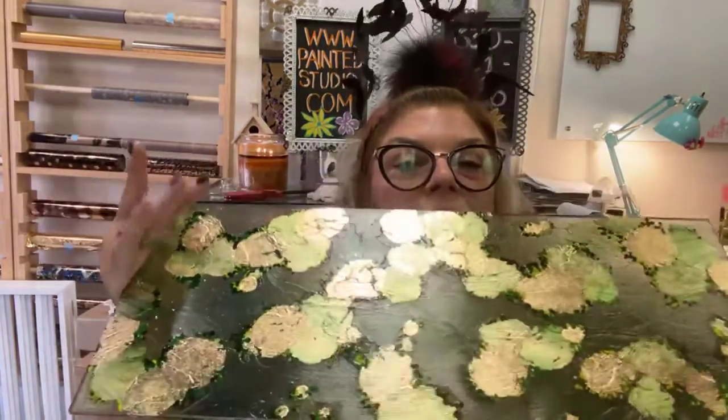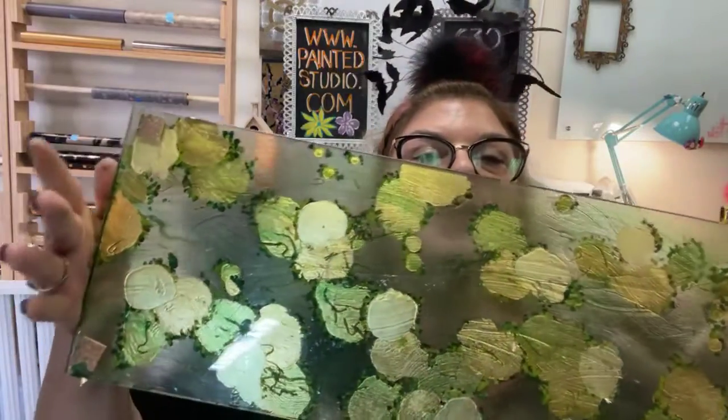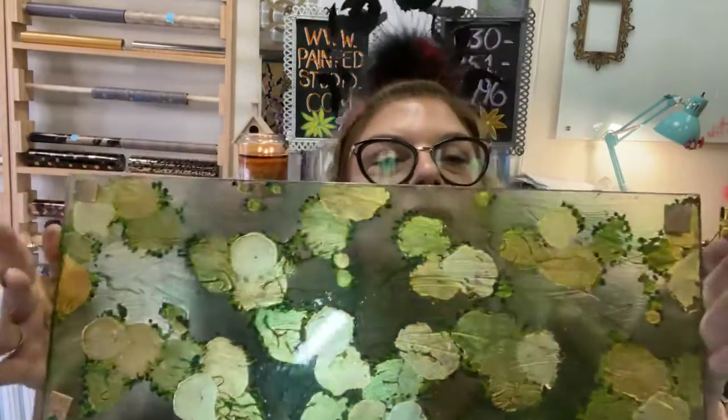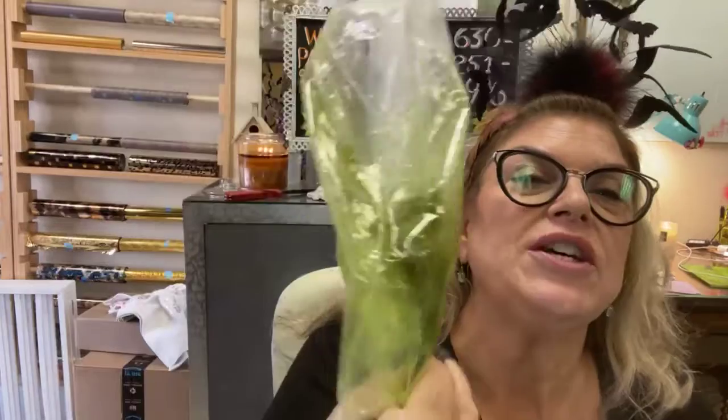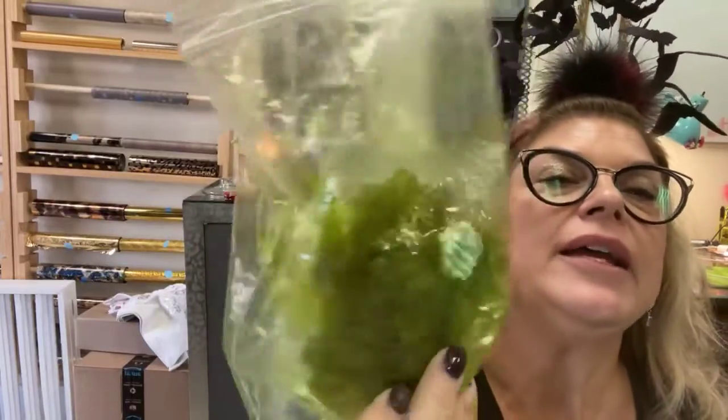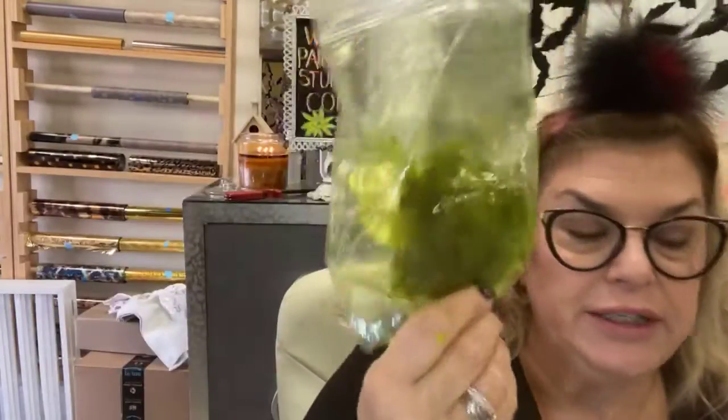Okay, so we're gonna start working with this panel. You've seen me do gold and layers on it. This so far is how it looks from the front, which is pretty cool. But now we're gonna finish up the background of this, and I'm gonna show you how we're gonna get there. First of all, we're gonna use colored mica flakes. Sometimes you can buy your mica flakes colored, sometimes you have to color them yourself, as you can see. My bag is slightly green, and all I used on these is alcohol ink. So that's really kind of a fun way to go for it.